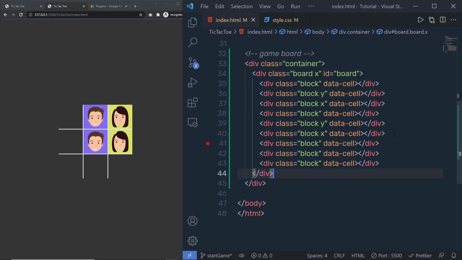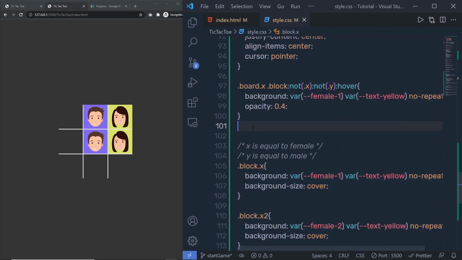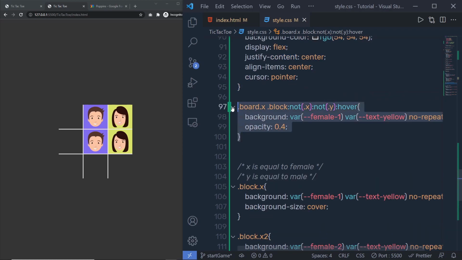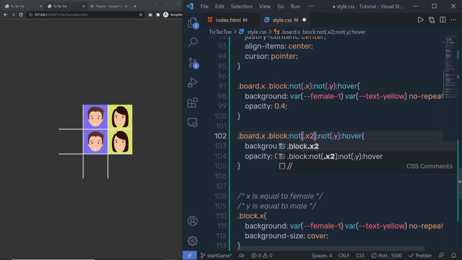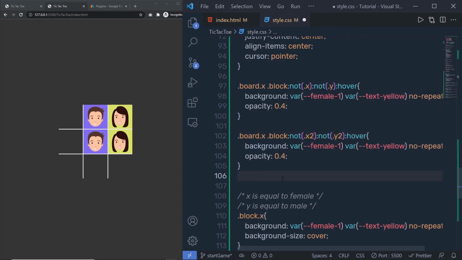Something like this. So we are going to do this using JavaScript. We're going to add these X and Y's using JavaScript when we click on these cells. That's super easy, right? Now I want to add this condition to the X2 and to the Y2. So I'm going to copy this, paste it just down here, and instead of X, here I'm going to add X2 and Y2. This time the female goes female 2, everything goes the same.